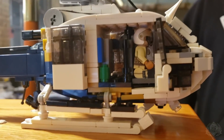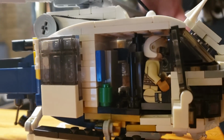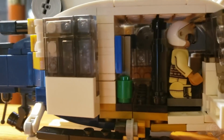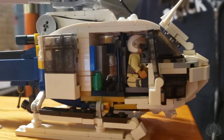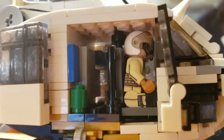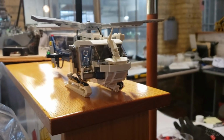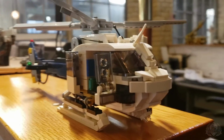Able to get the two guys inside. There's all this gear stowed in the back here too, and that'll all be printed. All those compartments will be printed. There's a little oxygen bottle. There's a FLIR, forward-looking infrared. There's just all sorts of prints. Those doors will be printed. The roof will be printed. The sides will be printed. And of course, it comes with a crew of two minifigures who will also be printed, and thanks to inside information, we have the right tactical gear on them as well.